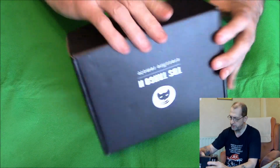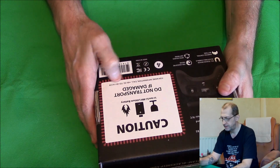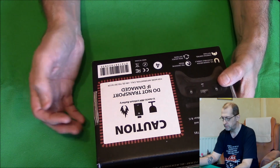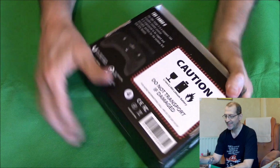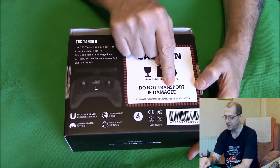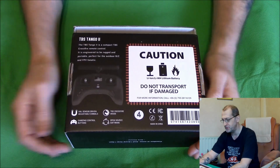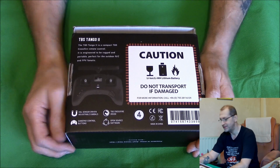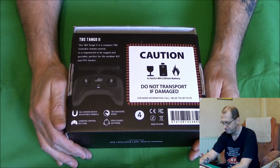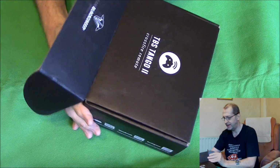How are we going to open this then? Oh, we've got a caution on this side. Do not transport if damaged. Well, that's funny, that. So that's letting the person doing the delivery know that if it's damaged, don't transport it. The only problem is, when it's wrapped up in a bag, how the hell's the delivery person meant to know if it's damaged or not? Yeah, okay, right. Let's get into the guts.